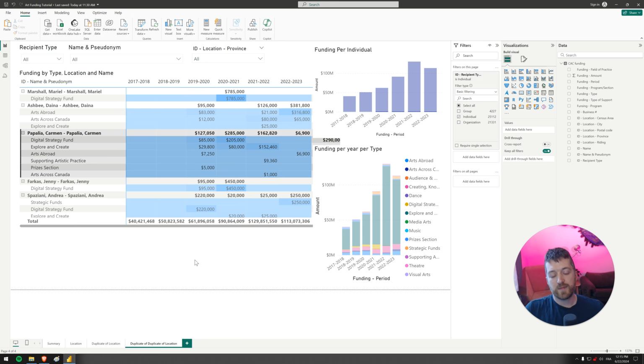So I hope this kind of gave you a good overview of bringing in this data and how we can manipulate it, right? Power BI is much more powerful than Excel. It may seem a little bit crazy at first, a bit daunting, but using these techniques, we can really look at the data in any way we want. And it becomes a tyranny of the choices, if you will, whereas if you want to see everything, you need kind of like 10 screens to see all of the data and chop through it.